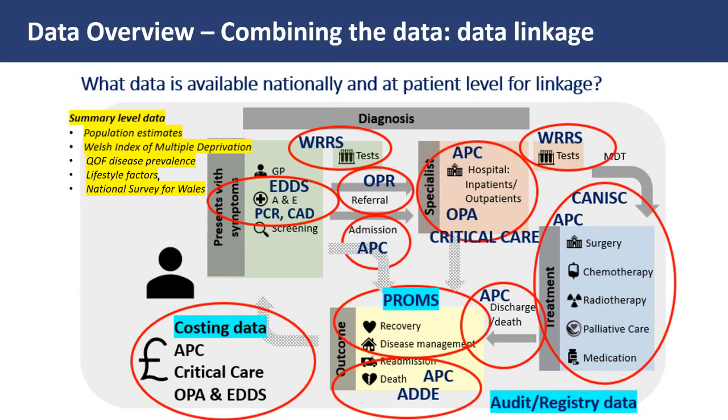So the 3 blue highlighted areas represent the 3 core data sets that are typically triangulated to determine value. We've recently acquired some patient level costing data into the National Data Warehouse. There is a session on Wednesday utilising this data for diabetic patients from the FDU and Dr. Julia Platt. We also have some PROMS data, however, collection is patchy nationally and is for certain clinical areas only. As John described, the clinical outcome data in the form of audit and registry data is not currently collected nationally for heart failure in Wales.